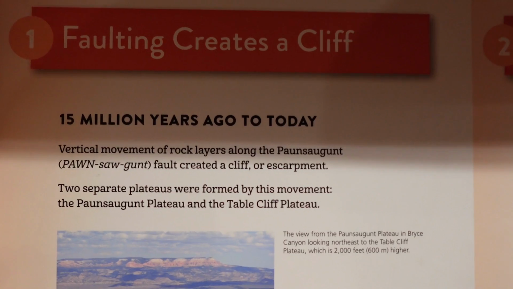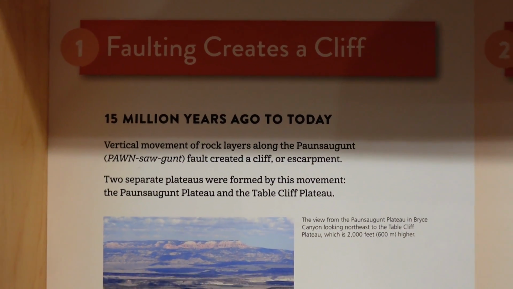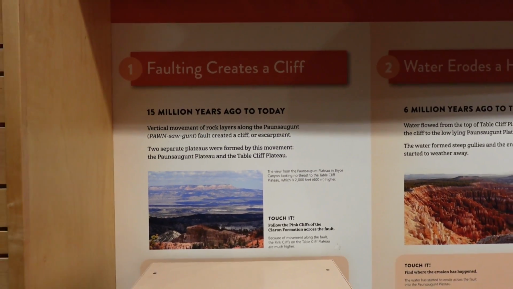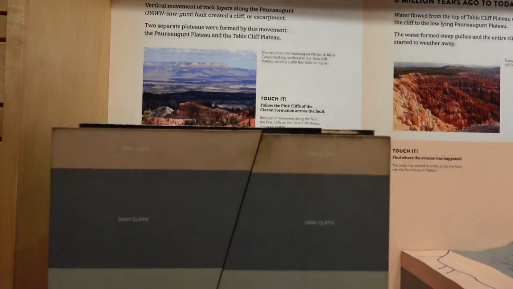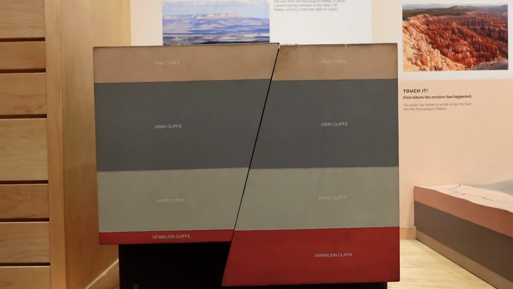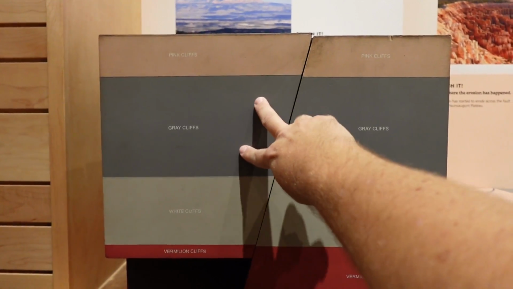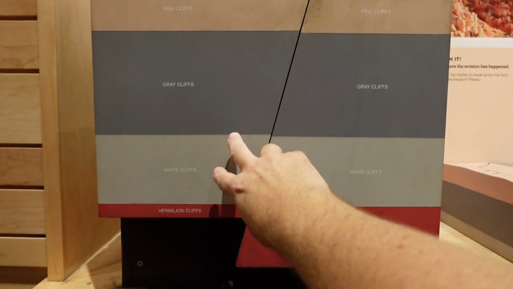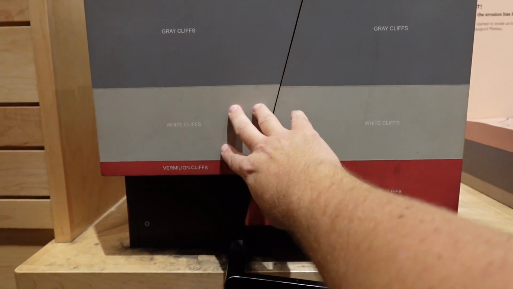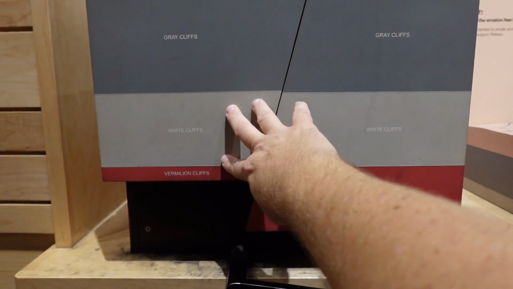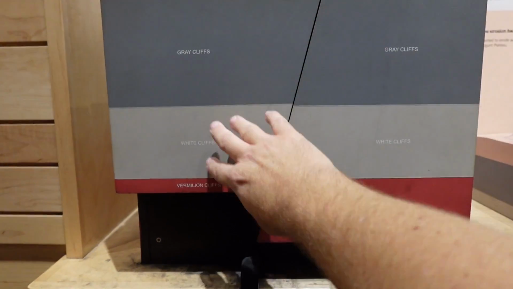And one of those is known as the Ponderosa Fault. That Ponderosa Fault is a normal fault, and it drops down the layers. The layers that you see here are the pink cliffs representing the Claron. Here are the gray cliffs that represent the ancient ocean during the time of the dinosaurs. The white cliffs and vermilion cliffs all represent times during the dinosaurs, this being the latest time and earlier.